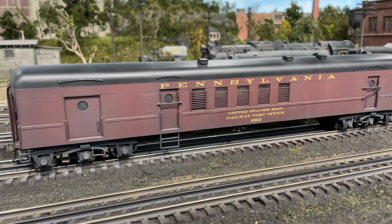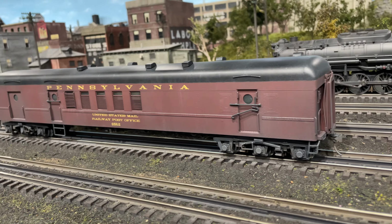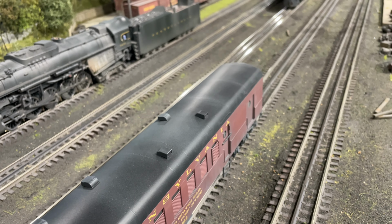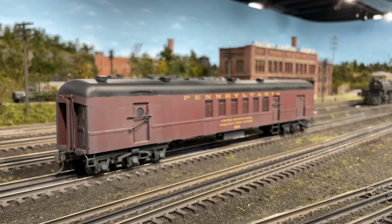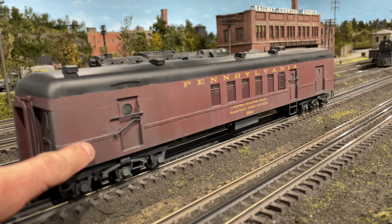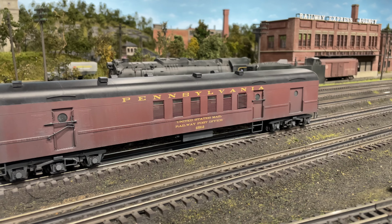So at this point, when I'm done, or I think I'm close to being done, I'll take the car out to the layout and use the layout lighting in the camera to see if I can find anything I may have missed. So the camera's really good at pointing out things you may have missed, like this kind of odd stripe, this clean stripe I have on the left end of the car, and right here. So I'll take it back to the shop and fix that.